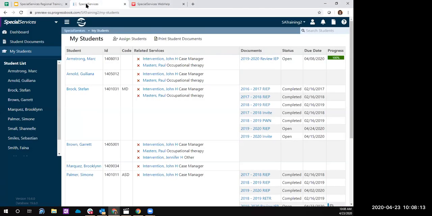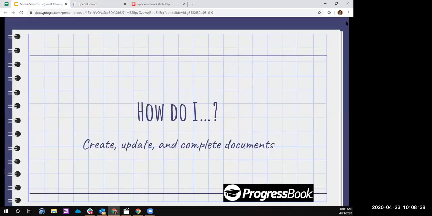Okay, and I'm going to mention one more thing, and that is simply if you are a school psychologist, a school counselor, someone who has an administrative kind of role, what we just did is not how you will see students. You would want to use the search, or you might possibly have access to them on the dashboard as well. So it would be a little different for other people with other roles. All right, we're looking okay. I'm going to check to make sure I still see Annie there, so we're good. Because thank you, Annie. All right, we're ready.